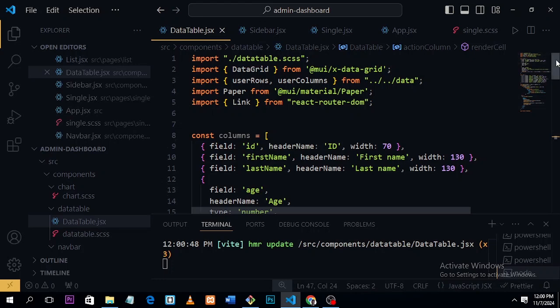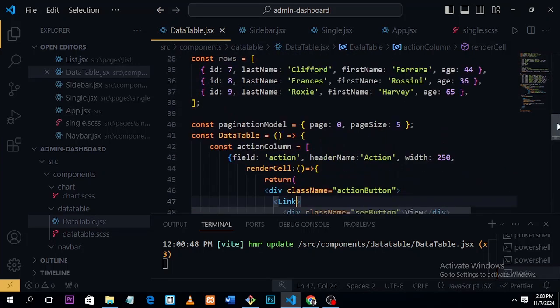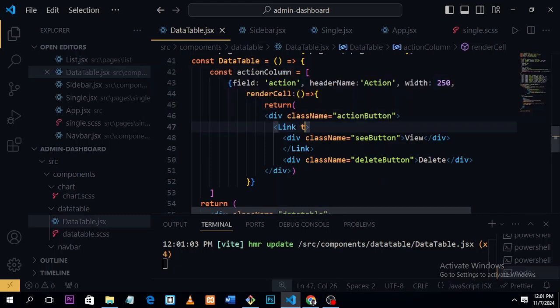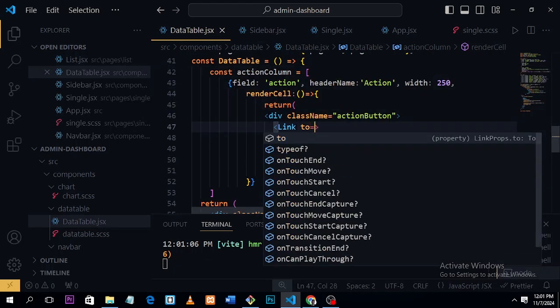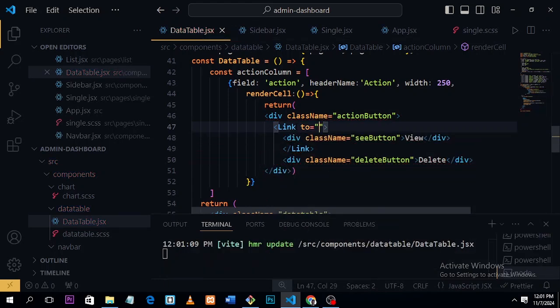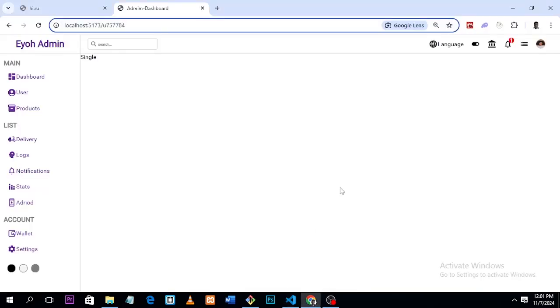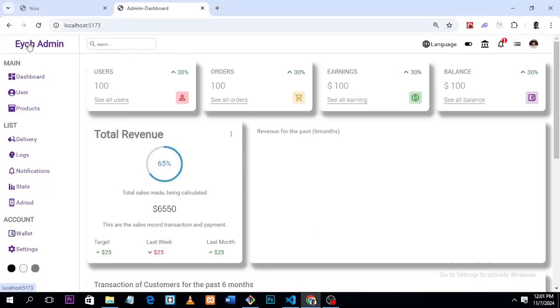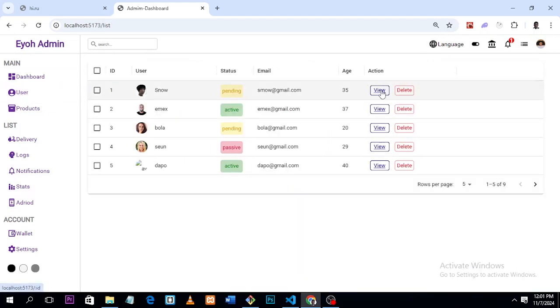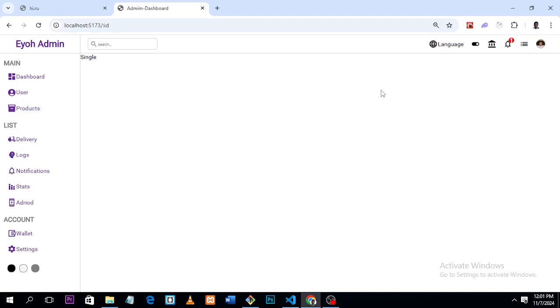Okay, so what we do is we are going to use the to keyword inside your link tag. So what are you linking to? We're linking to slash. You see it now, it is linking us to our single page. Let me do that again.